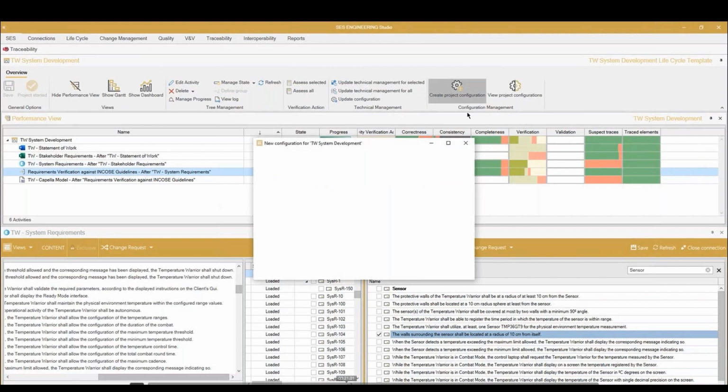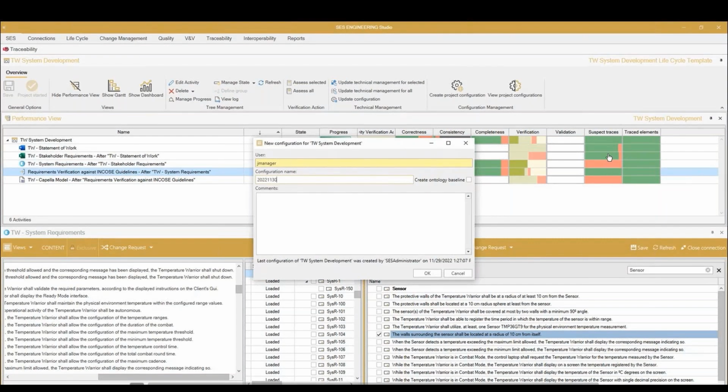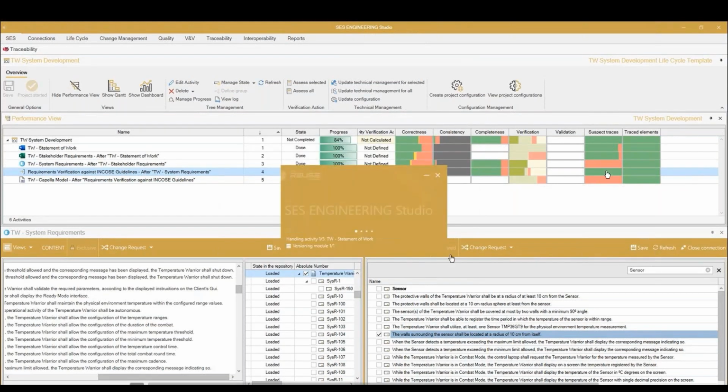And then if we move, we can create a configuration of this. So the change indicators are there. One change is at the document level and object level, of course, and the other change is at lifecycle level because the indicators of traceability changed. And we will have a look at the version of the different documents or assets here. It's very important. I mentioned that even though you don't change the content, the description of the elements, we might produce a new version because one of the indicators changed. And that's what we will see in the project configuration view.